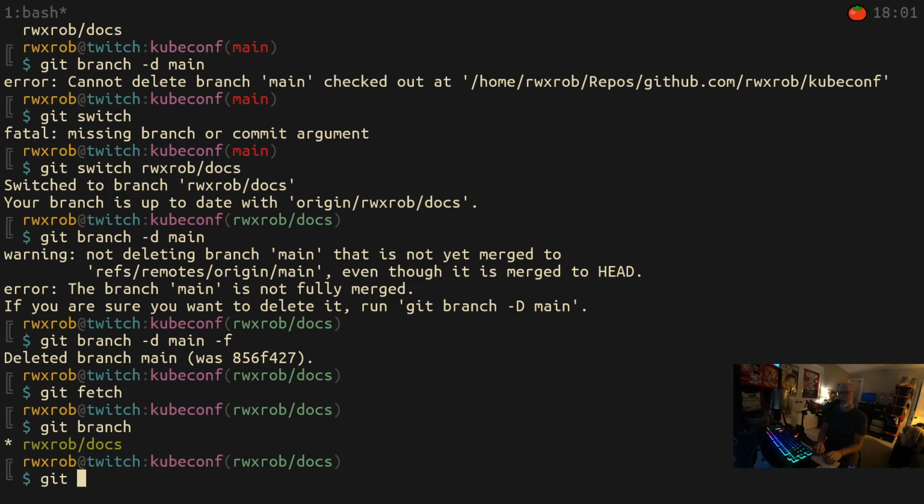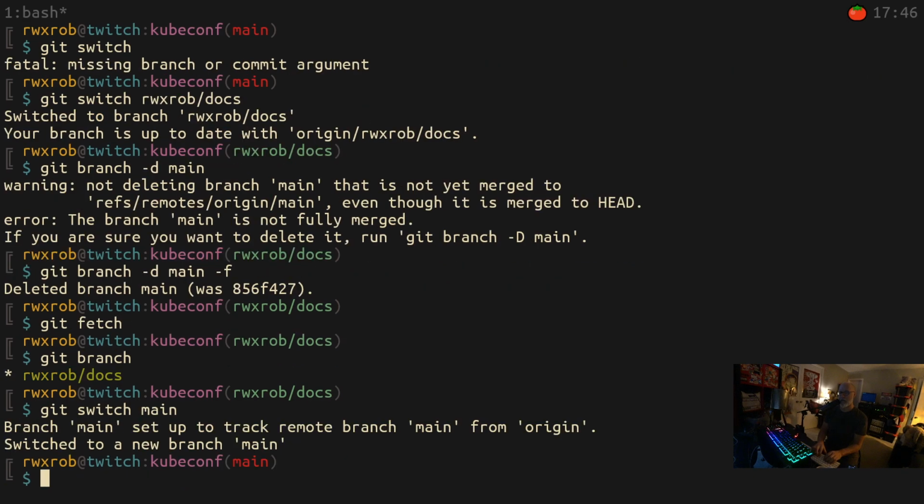Was main not up there? It has to have been. That's interesting. git fetch. No. git switch main. I was going to say I don't have a main. Wait, what? Branch main set up to track remote branch main. It made a new one.